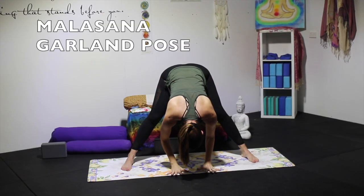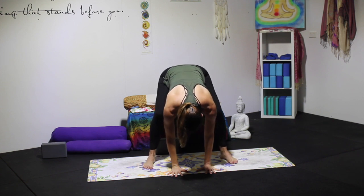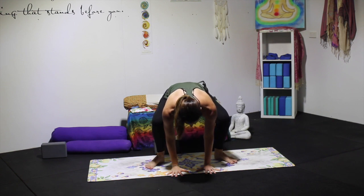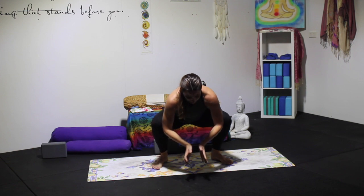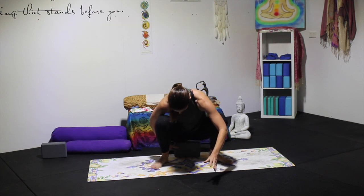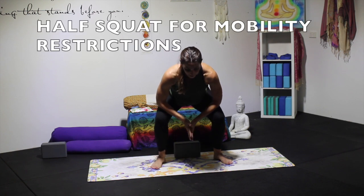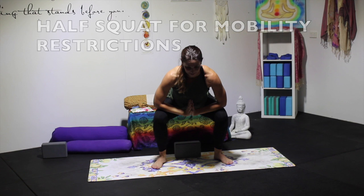Malasana, garland pose. From wide leg forward bend, heel toe your way in so your feet are about hip distance apart. Begin to slowly lower the tailbone towards the mat. Now this is very dependent on Achilles length and dorsiflexion of the ankle, so work with your own ability here. There are many modifications and props that you can use to feel successful. This amazing hip opener helps to strengthen the pelvic floor muscles, but also helps to release tight, sore lower backs.